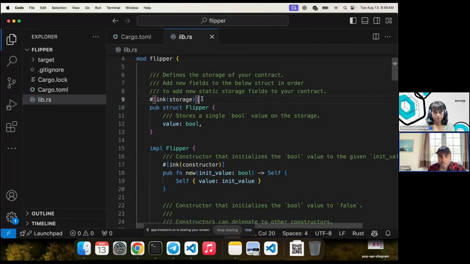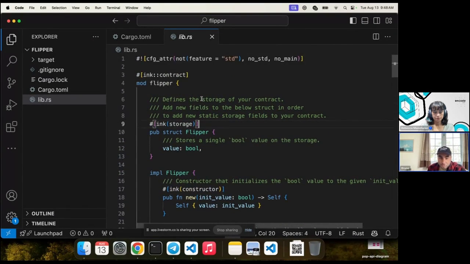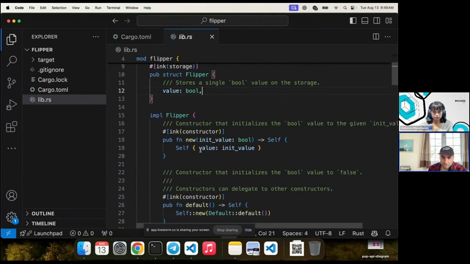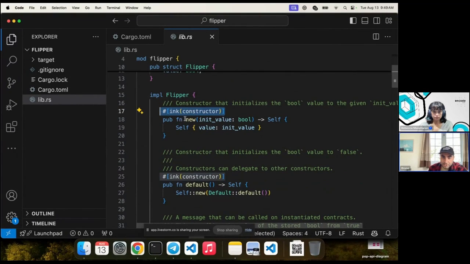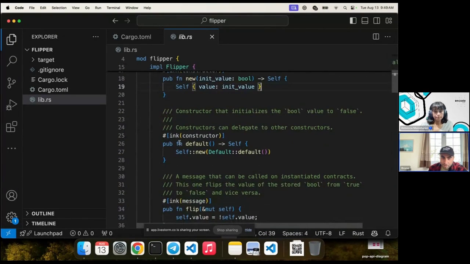You can see, when I was talking about it, it's just Rust. Those of you who are familiar with Rust, it's Rust with these macros to simplify smart contract development. So here's where we define our storage. It happens to be that in this Flipper contract, we have a storage named value that is a Boolean. And the whole point of this contract is just that you can flip that bool. In the storage, it gets instantiated, like you can see the constructor here. So it gets instantiated to whatever initial value you specify. If you don't specify anything, then the default constructor will kick in, and the default is false, okay?